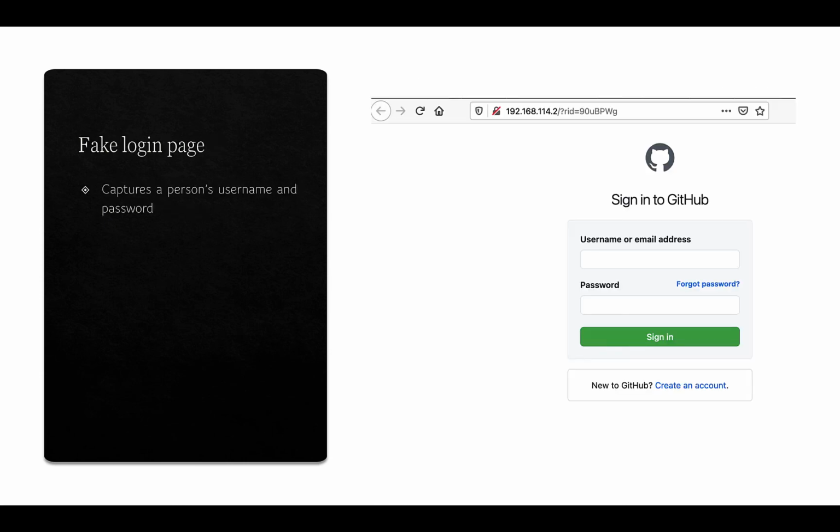So this is the site that it might take you to, and of course you can make it better by giving it a name that looks very similar to GitHub. The padlock might not be quite appropriate, and you can detect whether it's a phishing email from that perspective as well. But everything else is very easy to clone, and as the person enters their username and password and signs in, you can then redirect them after capturing those details to the legitimate site, and what the user will think is that they've just made a mistake and it hasn't worked.